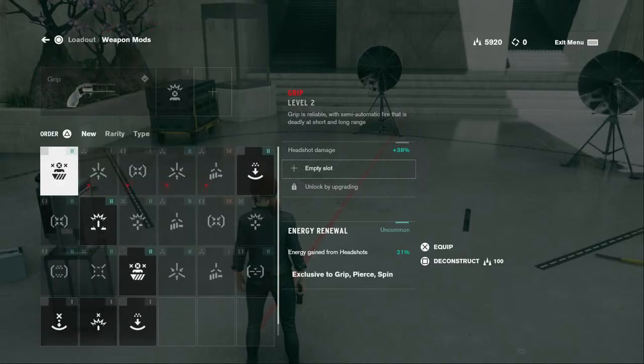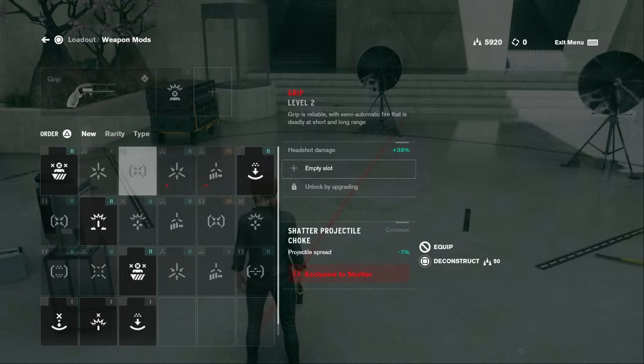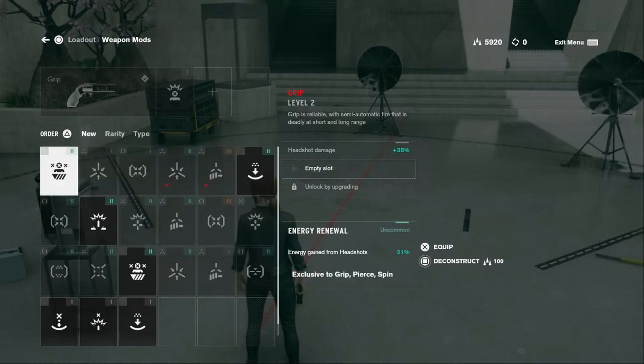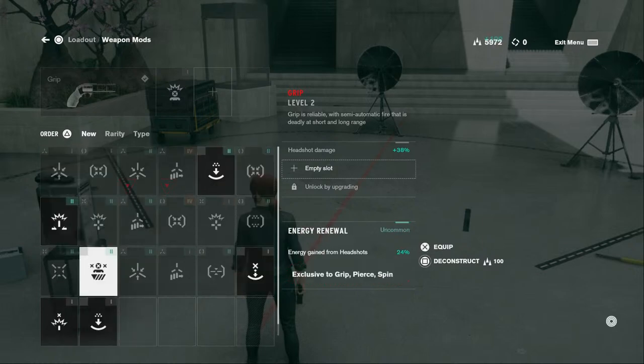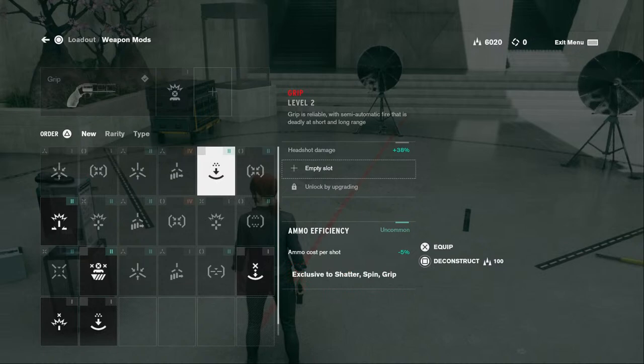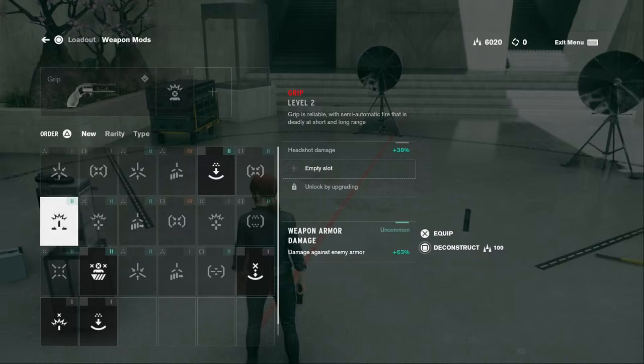I have another spot for this. 21% energy gained from headshots. 24% energy gained from headshots. So we could sell this one. Okay. Ammo small cost per shot. Damage against armor. Huh, am I gonna be shooting an enemy armor with my regular gun? I guess that might be useful. 63% is quite a boost.